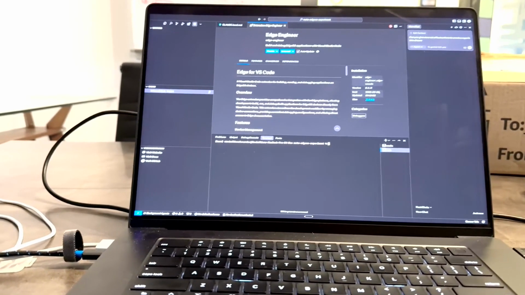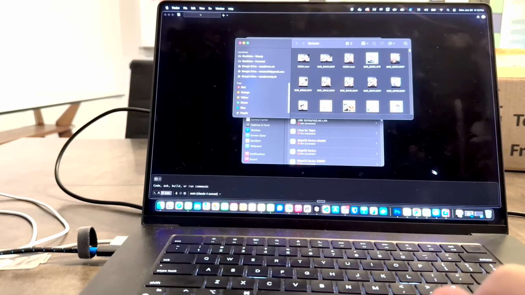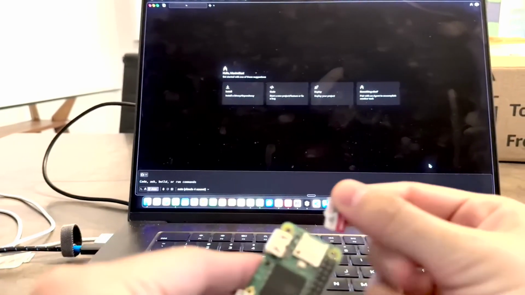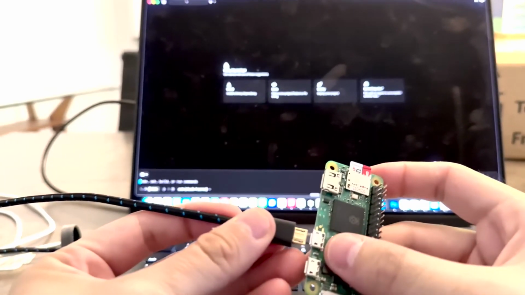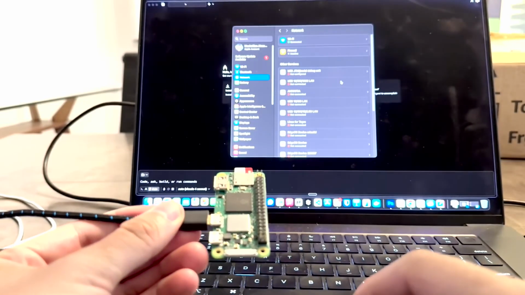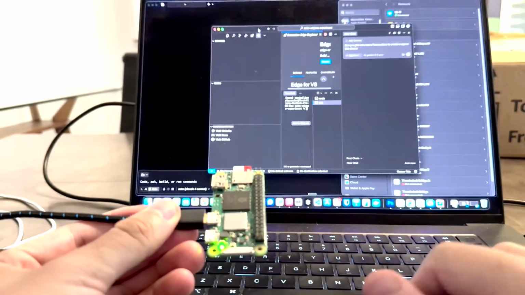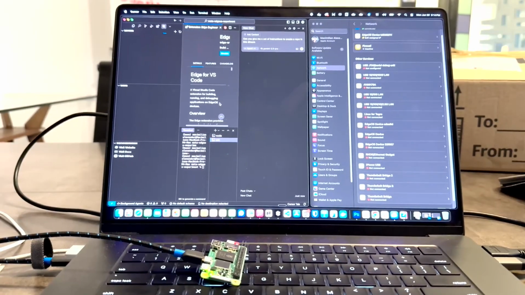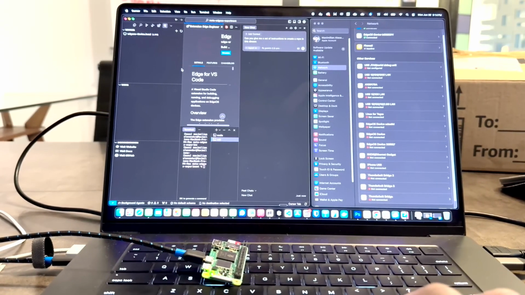I don't think I'll wait for the last few seconds, but that's the gist of it. As soon as your SD card is plugged into the device, there's only a simple step of plugging a USB cable into that new device, so it boots up. And this gives it power, but it also gives it data. So your tools will start recognizing that there is an EdgeOS device, and it should show up over here in a couple seconds once the Linux has booted. And that's all you really need to get an EdgeOS device ready to boot.